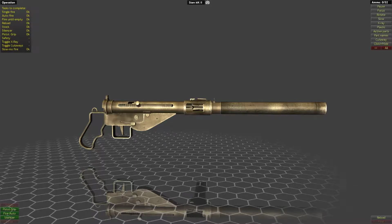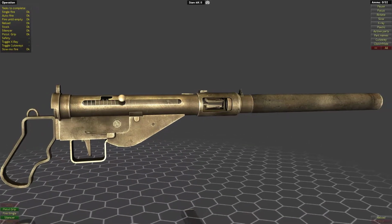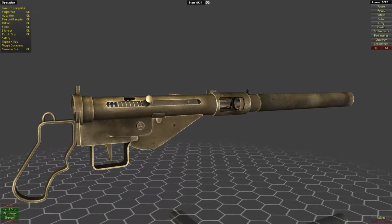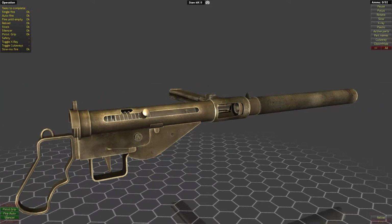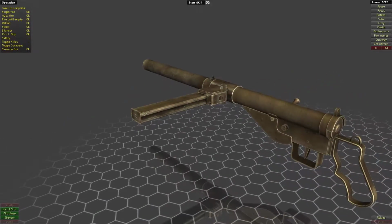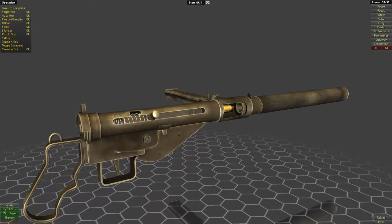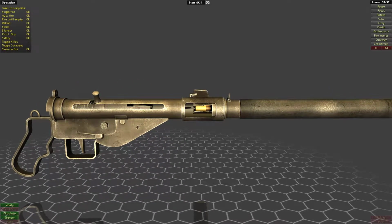Alright, what else do we have? Safety. I think I used the safety before. Oh no, that's the selector. This is the safety. The safety notch is the safety. How do I use it? I guess I have to reload maybe. Let's try that out, shall we? Alright, safety. Yep, there we go. It just locks it in there.